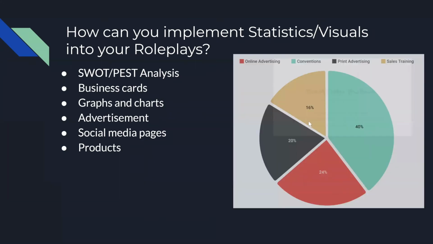Graphs and charts are another way to explain information. Again, obviously in a traditional role play, you won't be able to make a graphic like this, but this is extremely simple. You can just make a pie chart, a circle, you can draw lines to cut it into pieces, and you can section them into whatever the role play prompt calls for. So if maybe the situation is that you're planning a marketing campaign and based on the previous information, this is the estimated reach for each different category, then you can use this pie chart as reasoning for whatever your point is.